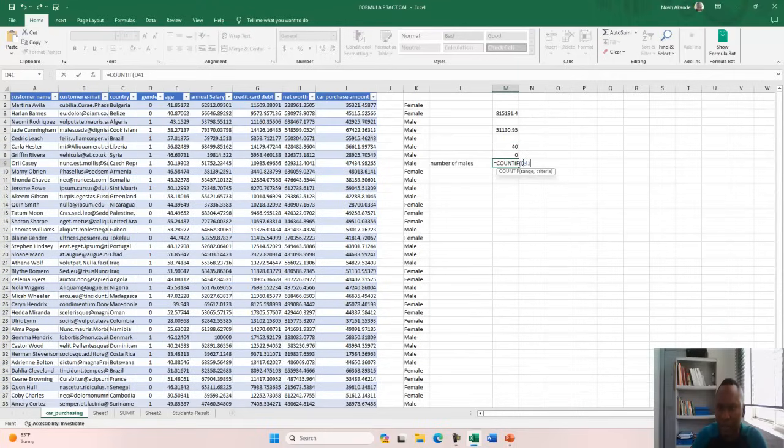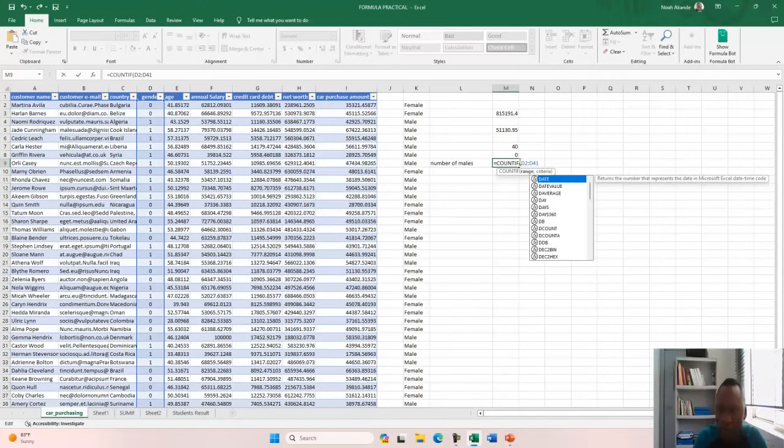D2 to D41. That's my range. I'll put a comma. So what's the criteria? Equals 1. I want to count the number of males, so equals 1 is the criteria. Then I'll close my bracket and press enter.